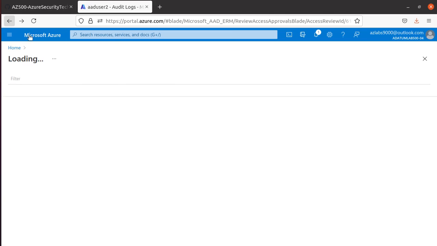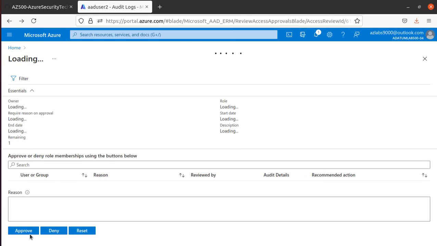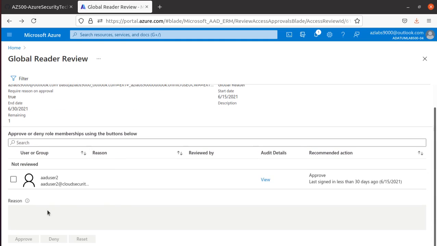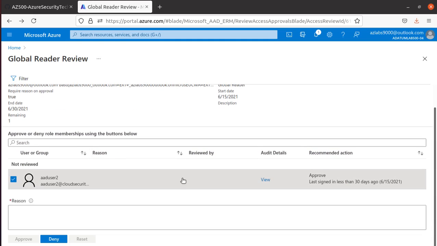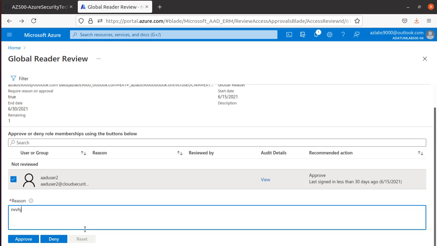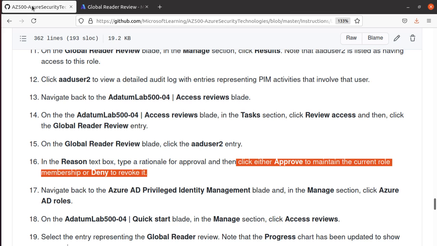What happened? Let's go back over here. So what you can do, you can select this, and if you want to approve this, you just write okay, then you can either approve or deny. Let's see what they are asking us to do here.